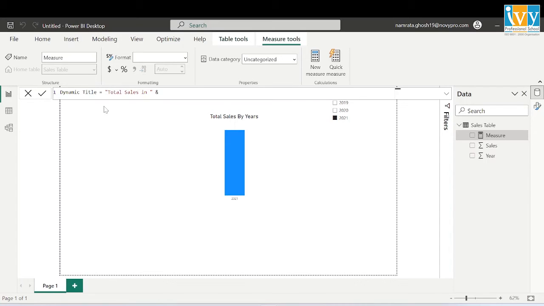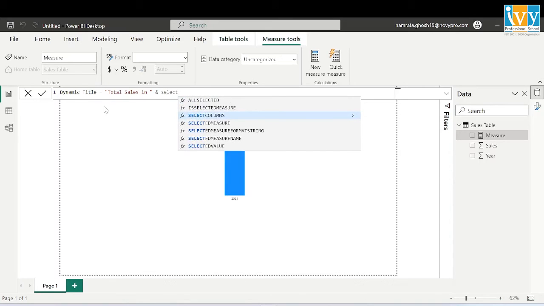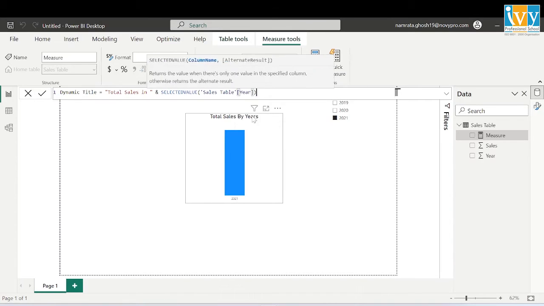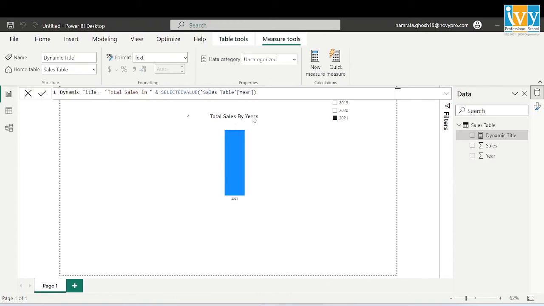Let's put concatenate, and let's use the function selected value. Selected value returns the value when there is only one value in the specified column. Otherwise it returns the alternate result. In this case, we will select year, close the bracket, press enter.